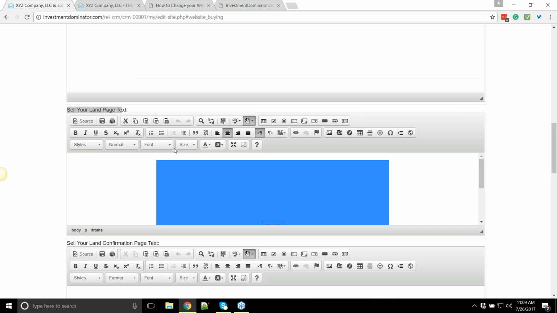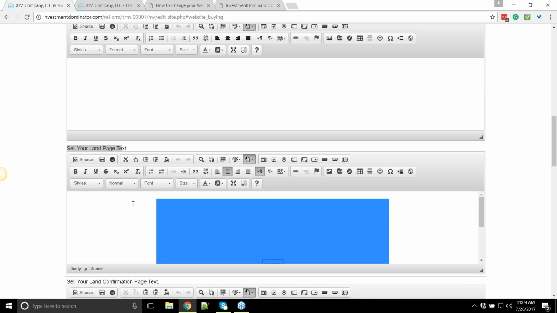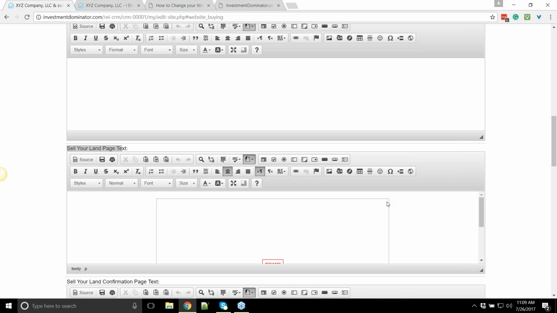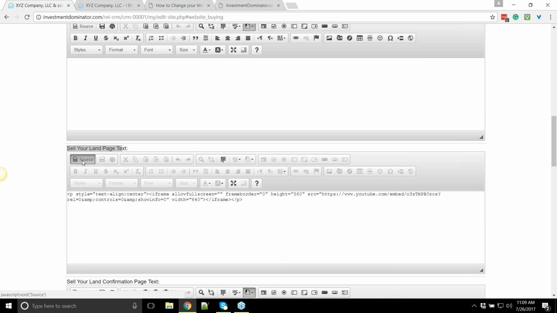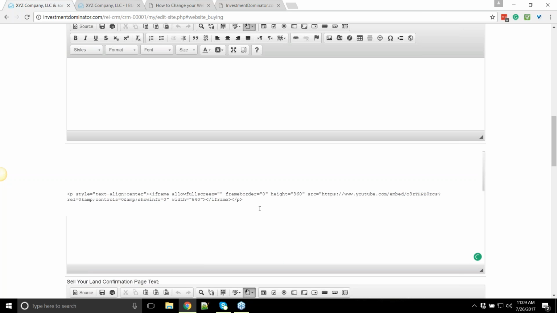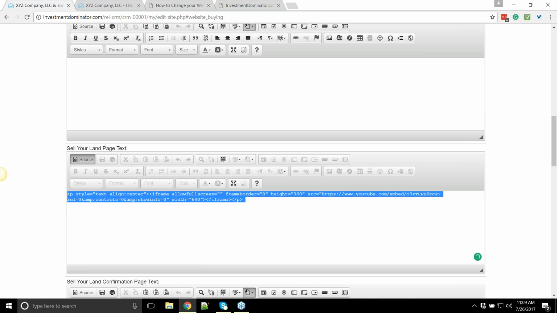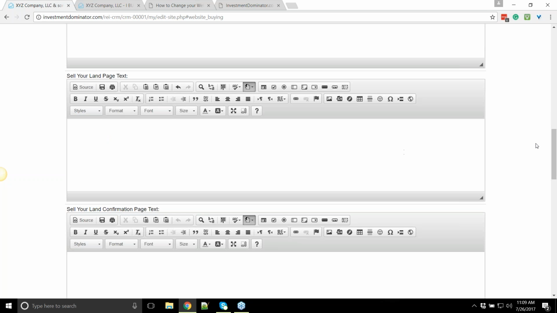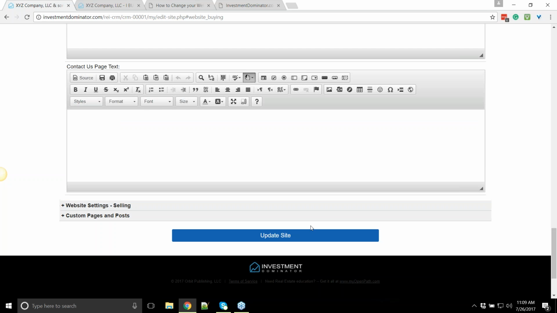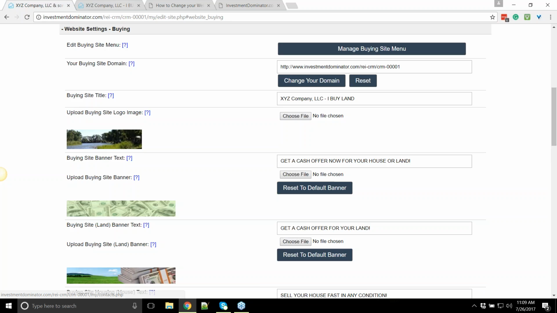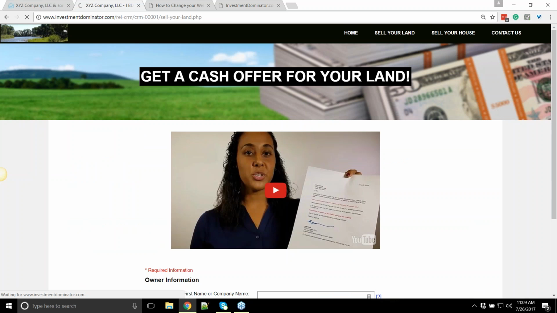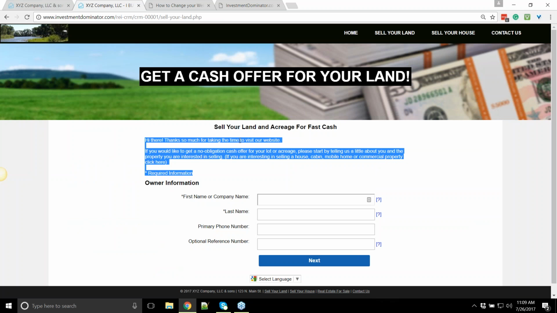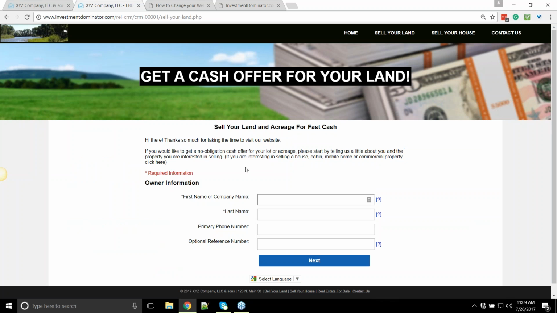But if I want to get it back to the default text, all I have to do is delete everything that I put in there. So what I do is I go to the source tab, and I just come in here and select everything I put in there and delete it. And you'll notice that it's just blank at that point. If I go down and save that blank record, then it doesn't go blank. What happens is we put in the default text that was there before, because by default we didn't have a video, we had this text.